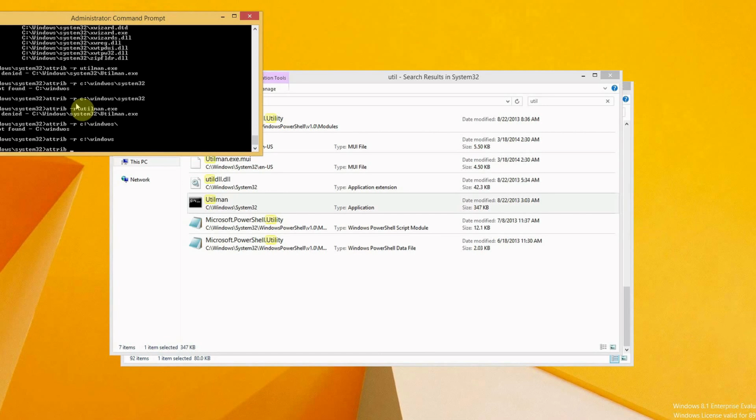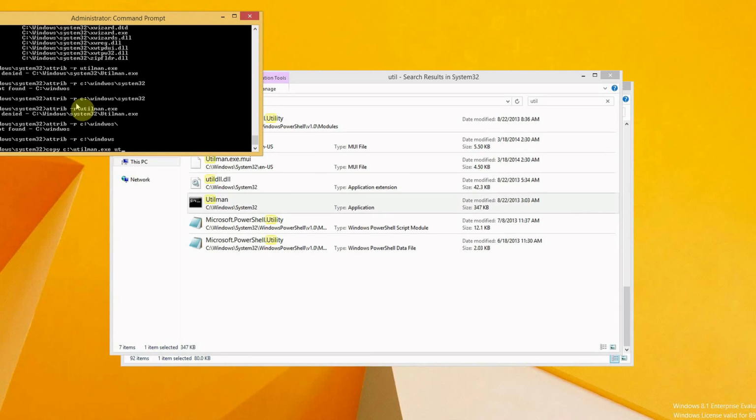We'll go back to our main command. As we said before, we need to cover our traces, so we need to copy our utilman file, utilman file.exe, to utilman.